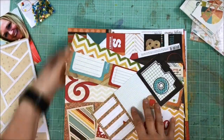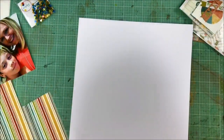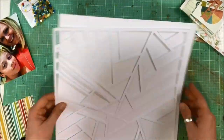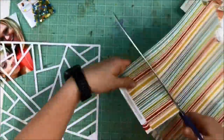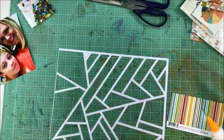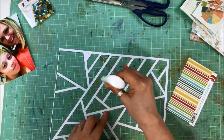And then I pulled out this, legit 2013 Simple Stories Daily Grind. I think this is like the original Daily Grind concepts from Simple Stories. And I bought so much of it. I love the primary colors with the touch of brown. I have so much left, but I'm sort of hoarding it and I'm trying not to. So I thought, a great way to use that, because I have lots of scraps left and not a lot of 12 by 12 papers, is to use a cut file.